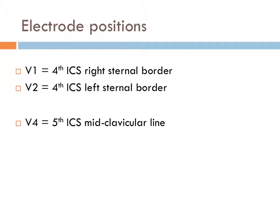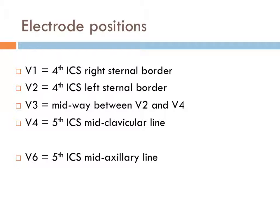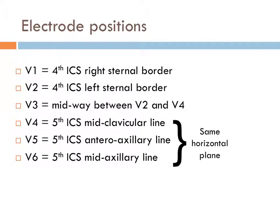Then you're going to put on V4 in the fifth intercostal space, mid-clavicular line, V3 between the two, V6 mid-axillary line, V5 between 4 and 6 or at the anteroaxillary line. Worth noting that 4, 5, and 6 should be in the same horizontal plane. You don't need to follow the rib interspace going up, as it will. Just go straight across. So 4, 5, and 6 should be in a straight line perpendicular to the sternum.